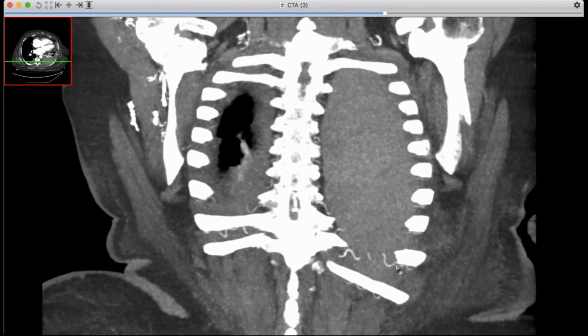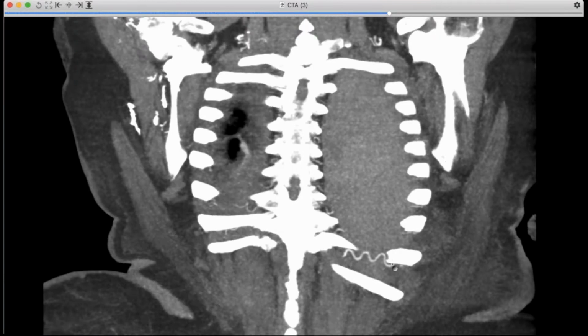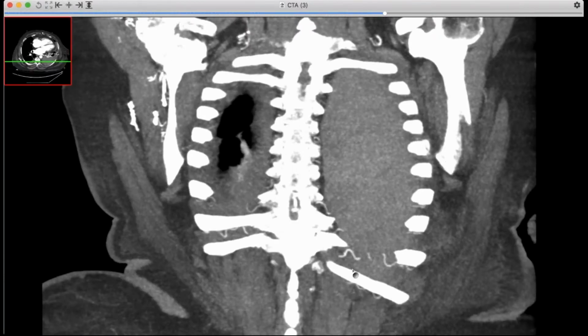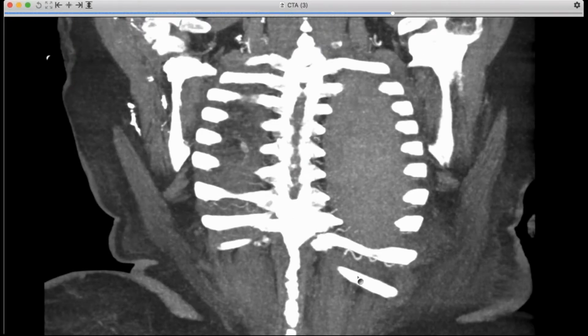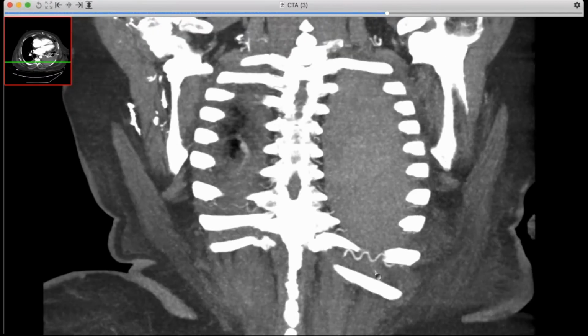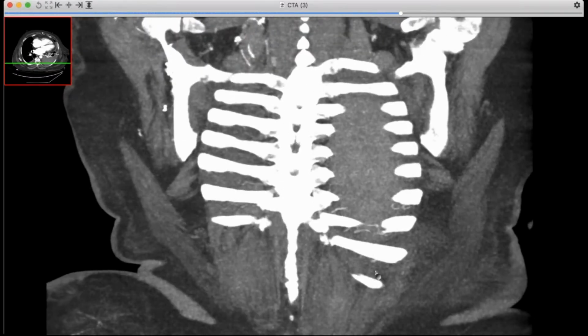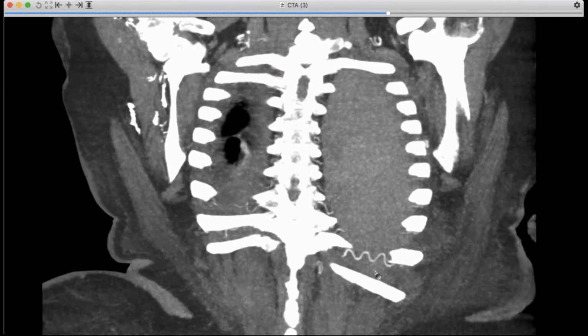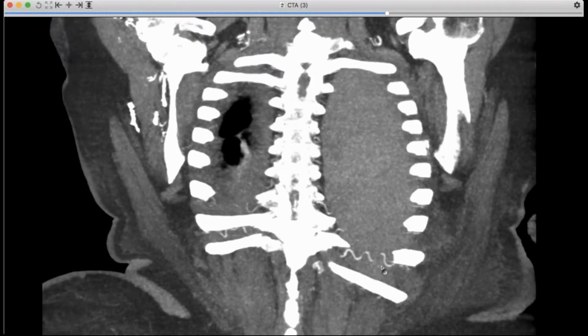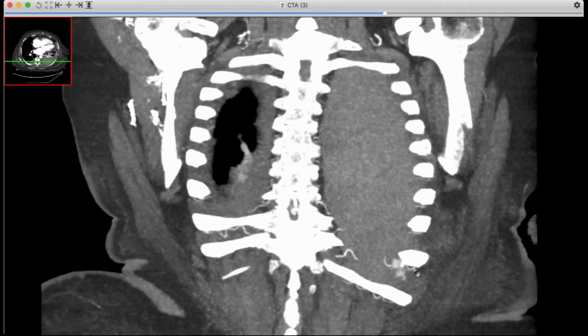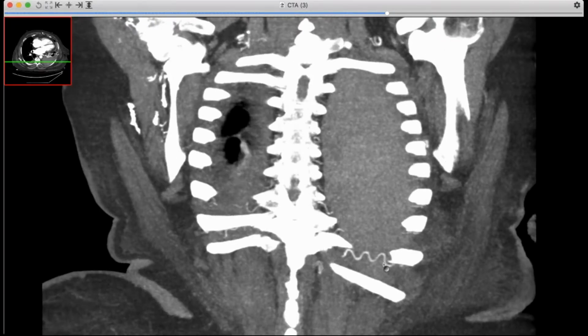So there's the blush, and this is a coronal MIP I made, and you can see it almost looks like a sine wave here, but you can see how far down this artery can dip. So even if you're going in the intercostal space on the lower half, it is possible sometimes to injure a vessel, especially when you're putting in something larger than a 20 gauge needle, like a drain or a trocar for a drain. It is possible to injure one of these.